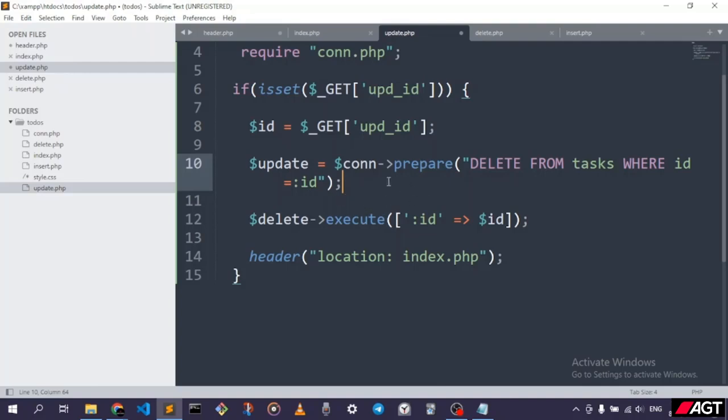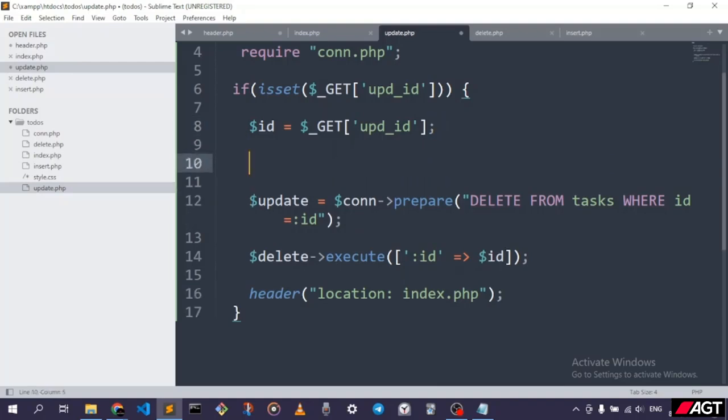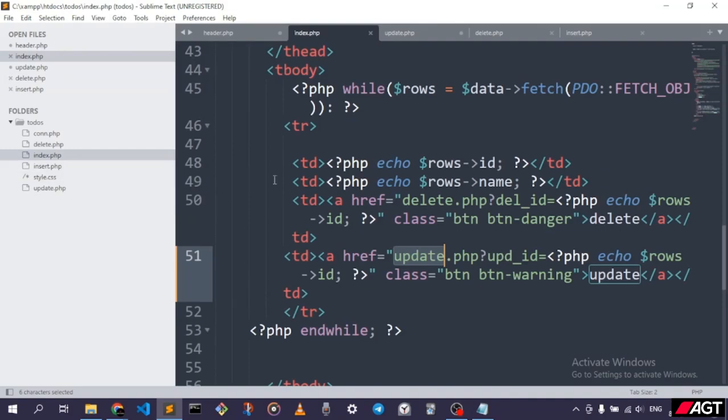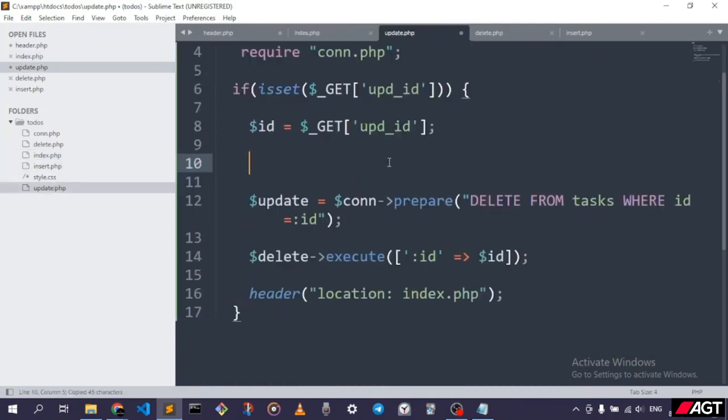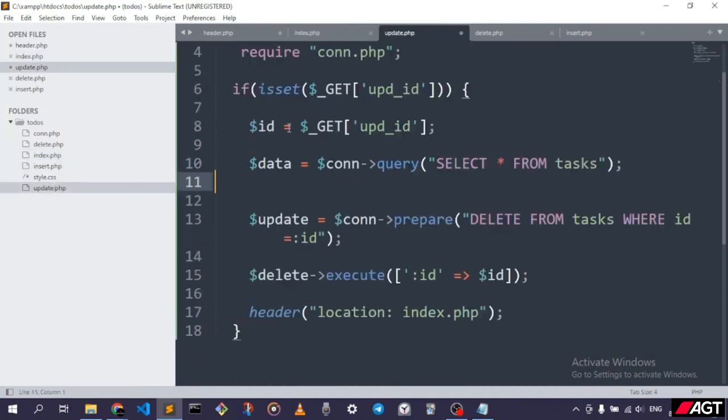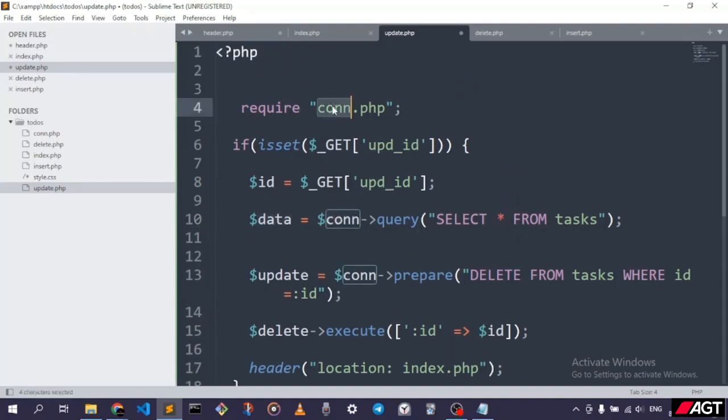Of course this is gonna be for the update down here, but we need to catch the data. We're gonna take care of the query second, but first we need to catch our data, and this can happen by a select query, just like this one down here. So if we copy this and go to the update, we have our connection down here, and this is what we require.